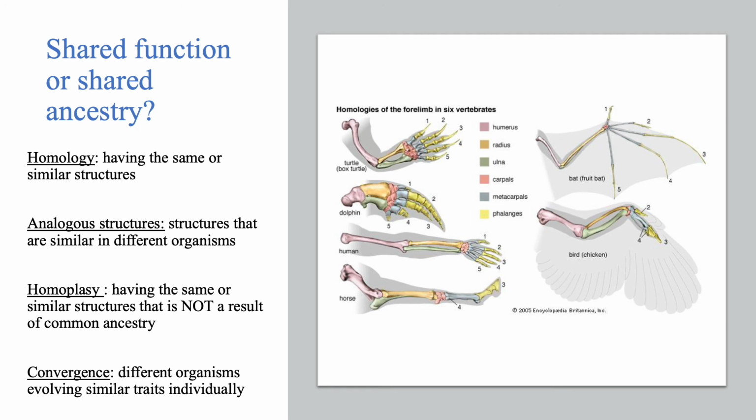This is exactly where a lot of researchers make mistakes in trying to make taxonomic claims. If a trait is a homoplasy, then the two similar structures are a result of convergent evolution, meaning that these two similar traits evolved independently. If you think back to the rock pocket mice, these were an example of convergent evolution because they all evolved dark fur independently.